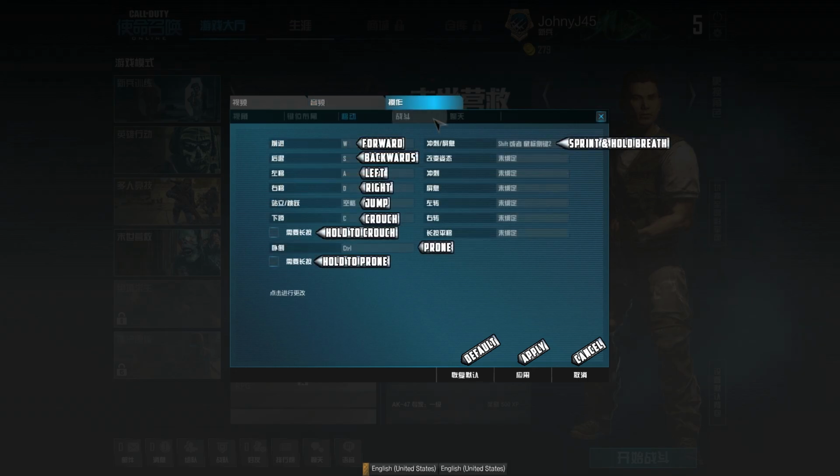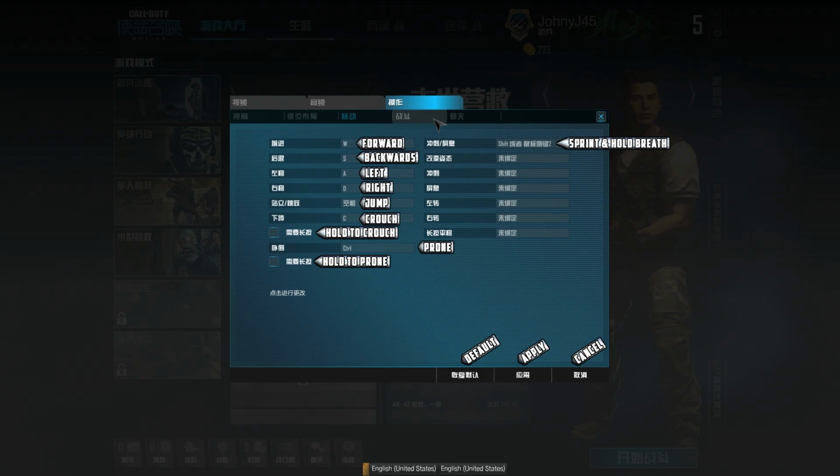If we are to click the third and final tab, what this will do is actually take you over to the control settings. Now some of this is fairly self-explanatory. You'll notice WSAD is the standard movement control, so clearly they affect the movement of the player. Although below that, that is actually the jump command. So whenever you want to edit your jump key, you can go there. Below that we have crouch and then a checkbox where you can actually click to hold crouch, and then below that you can also select what button you want to go prone with and which button, if you would like to actually be able to hold prone.